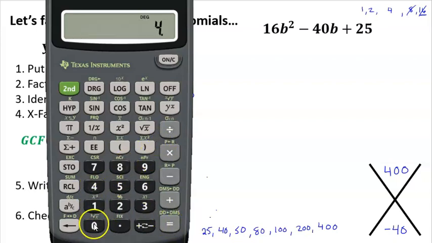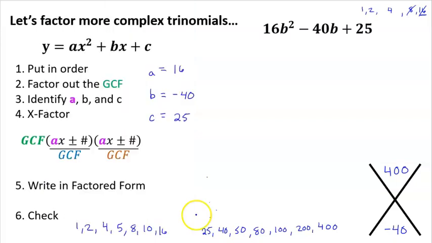And 18 doesn't work. 19 doesn't work. But 20 does, and it gives me 20. And so now we've reached doing all of the factors, right? This is one of those problems where a lot of people would give up, but it still works out. If you reached the middle and there weren't factors, you would just say that it's prime, it's not factorable. You would see if you could pull out a GCF and stop at step 2.